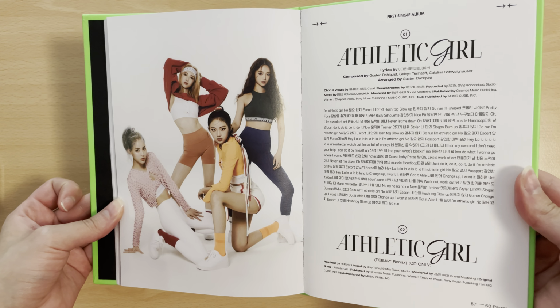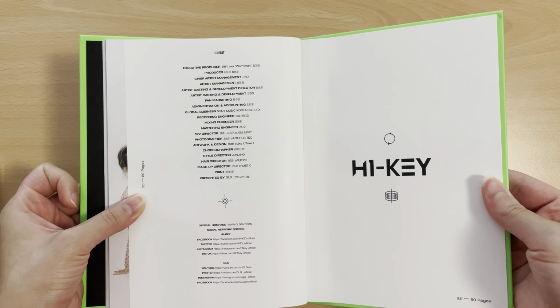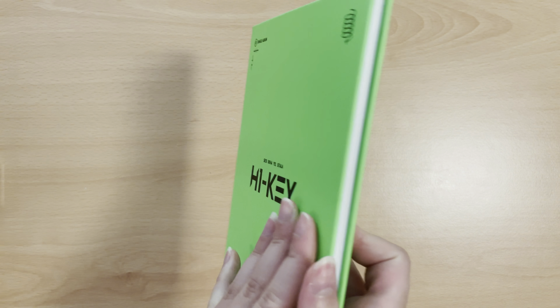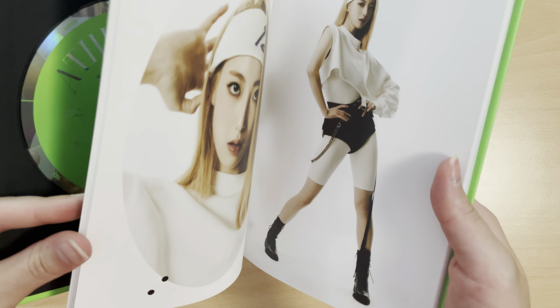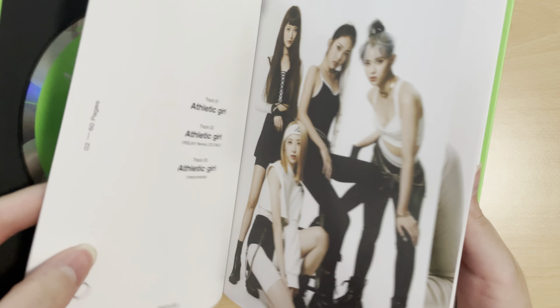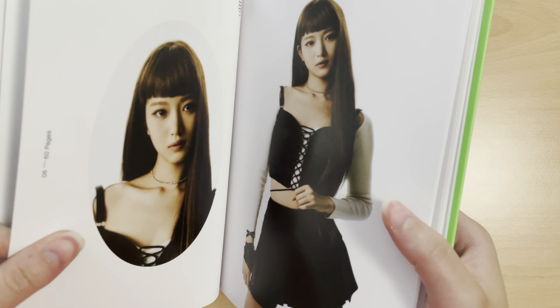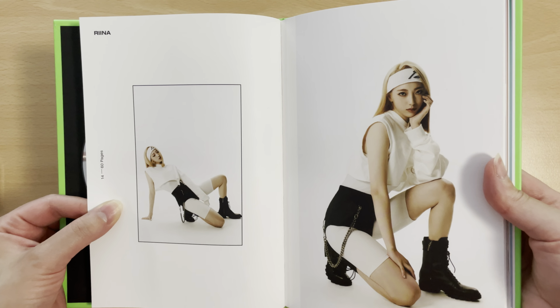I do not have a bias yet. But here's the credits. There's the end. But I do have to say, let me check real quick. No, wait. Here. Rina. She's really caught my eye lately. Well, let's see what we got.